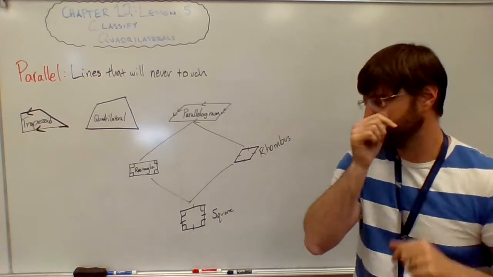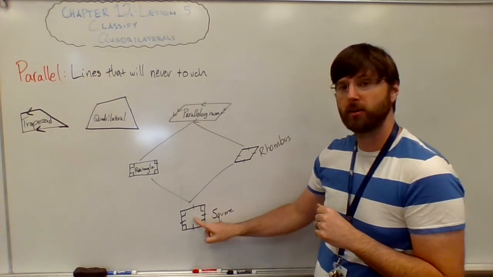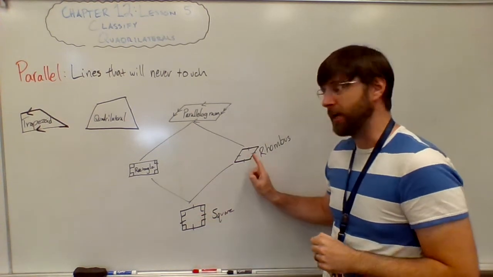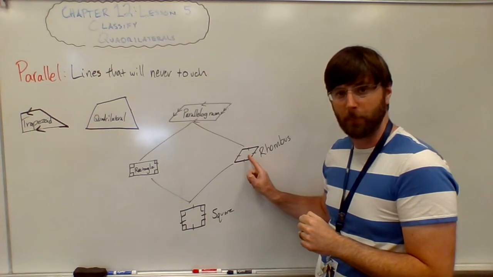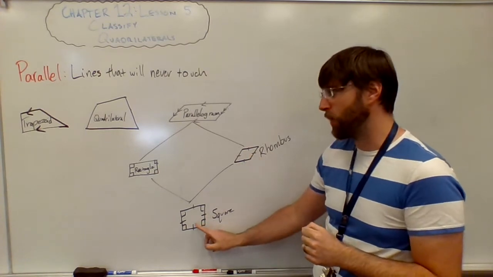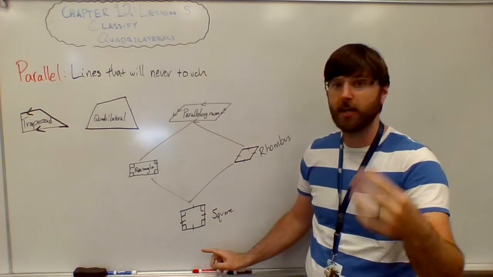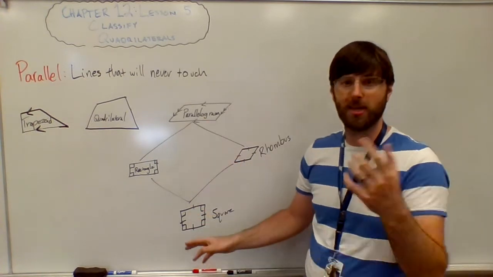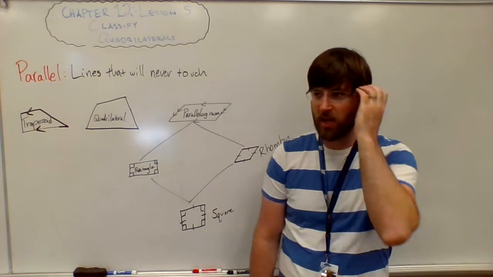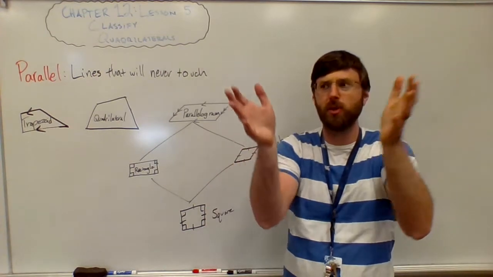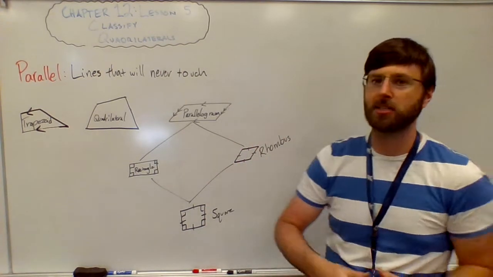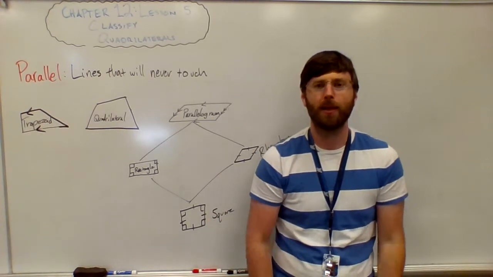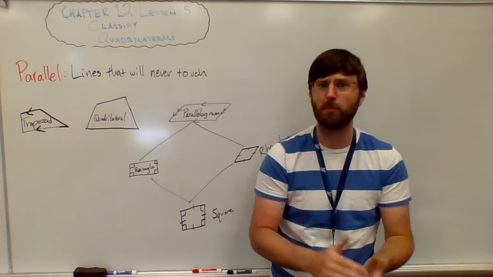Okay. Again, is a square a rhombus? Yes. A square is a special type of rhombus. Is a square a rectangle? Yes, it's a special type of rectangle. Is a square a parallelogram? Yes, it's a special type of parallelogram. It's just like lots of other things that we classify. It'd be sort of like asking, is an equilateral triangle a triangle? Yes, it is. It's a special type of triangle.